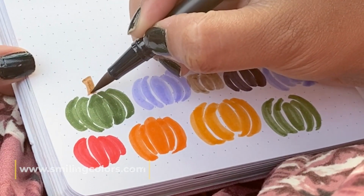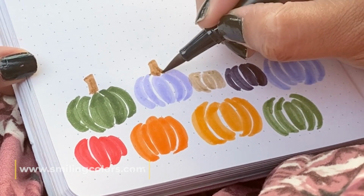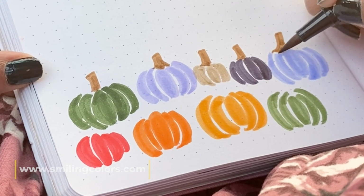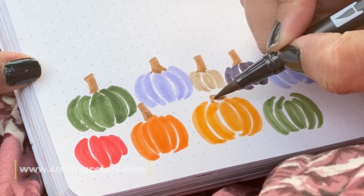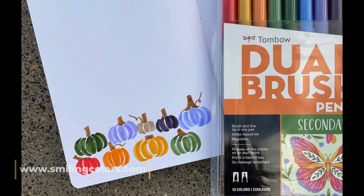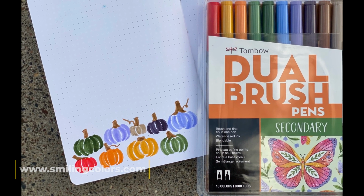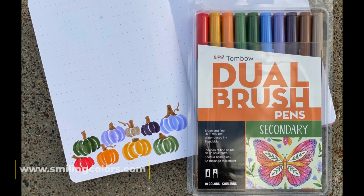And then on top we'll add a stalk using the brown color. The stalk actually makes everything look like pumpkins. Till then it kind of looks wonky, but the stalk defines them very nicely and you have these pumpkins on your page. You don't have to do this with just a secondary set. These pumpkin doodles are very simple and you can do it with any brush pens that you already own.